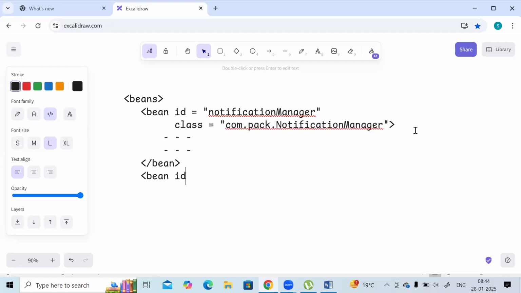What's the attribute now? ID. ID is equal to, let's say, email. Class is equal to com dot pack dot email notification.